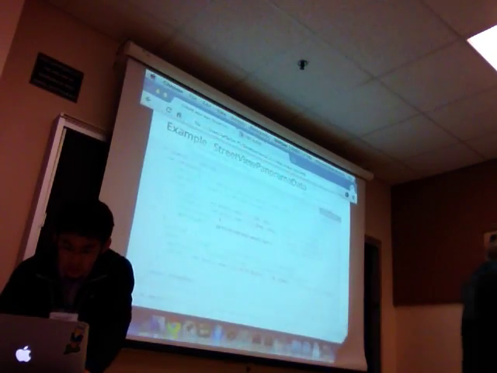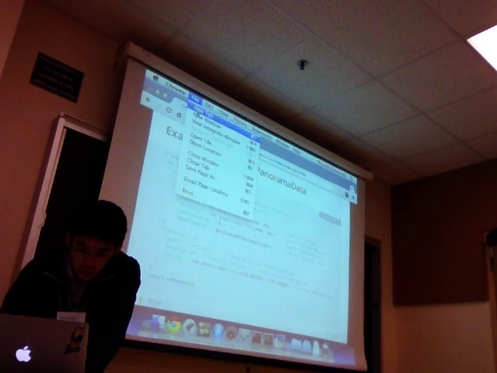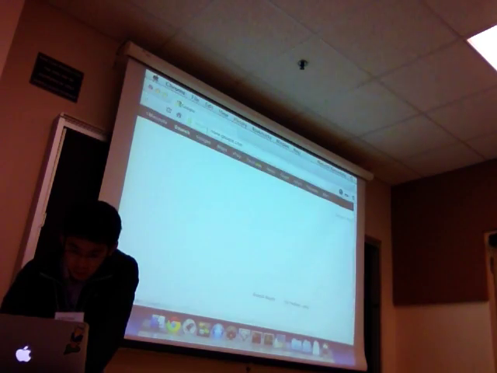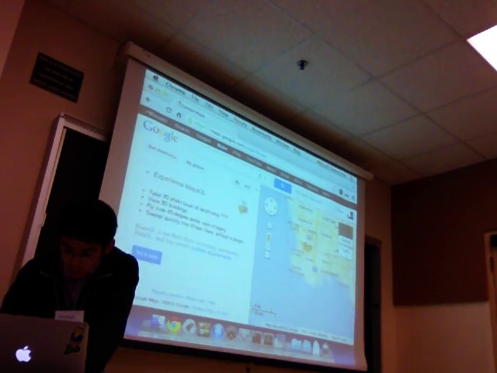How do you get this data? You can get the latitude longitude from Google Maps. Go to Google Maps, and I live in Torrance.